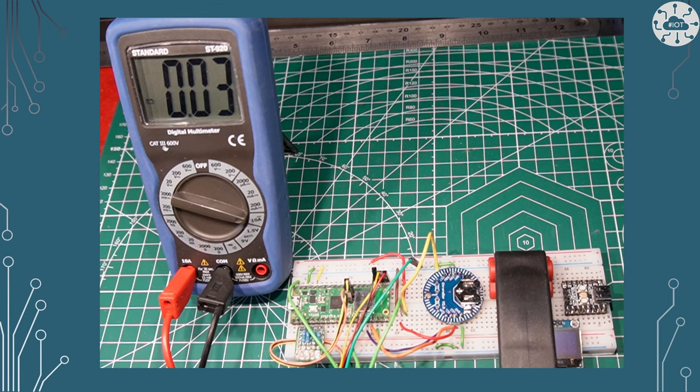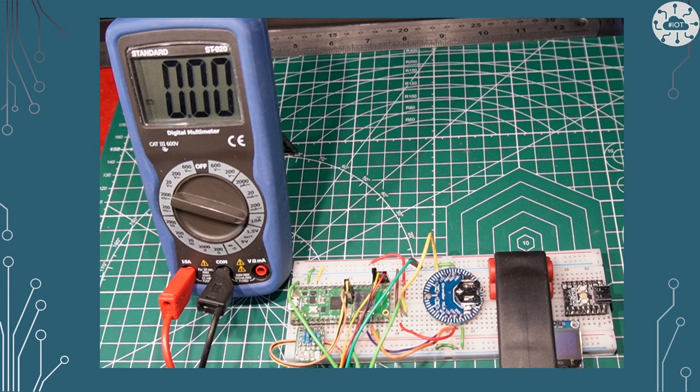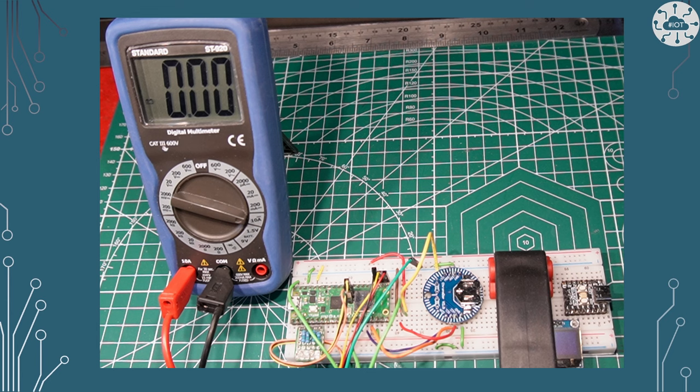I've had a little trouble measuring current in this experiment. My multimeter has a 200 milliamp setting or a 10 amp setting with nothing in between. The Pico W actually draws more than 200 milliamps to establish a Wi-Fi connection, so I'm running on the 10-amp scale — meaning when dormant it reads zero, though it's really about one milliamp. You'll then see the multimeter jump to about 0.05 amps, going higher momentarily, then dropping back to about 0.03 amps for a stable Wi-Fi connection before going back to sleep.